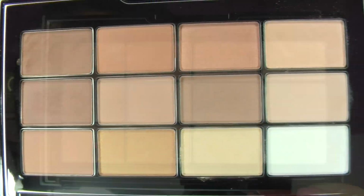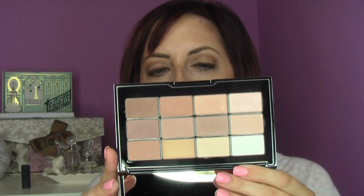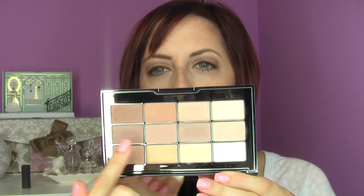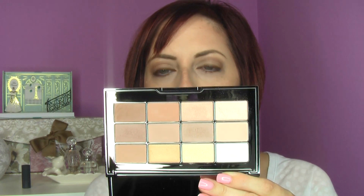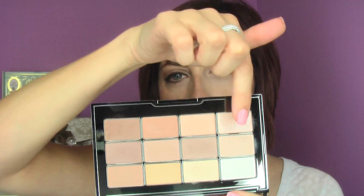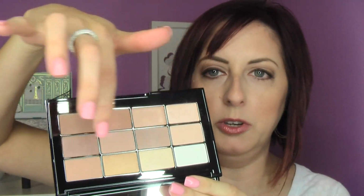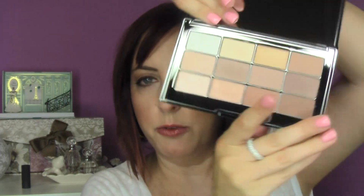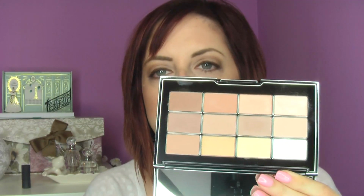So you're not going to get a lot of definition and a whole lot of contrast out of this baby. So it says on the packaging that it's arranged in rows. So this is one row that's meant to go together, the middle is another, and then the bottom is another. This row here is kind of peachy or pinky. The middle row is very taupe neutral, and then the bottom row here, or I guess the top row as you turn the palette the right way around, is very yellowy goldy. I have on today the middle row, basically, with one from here as my highlight.